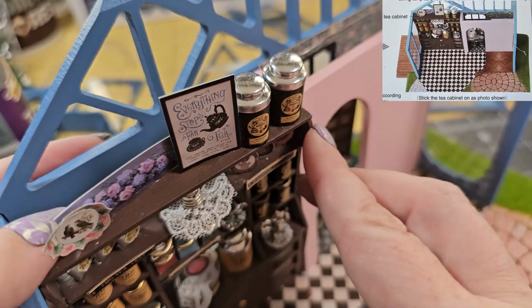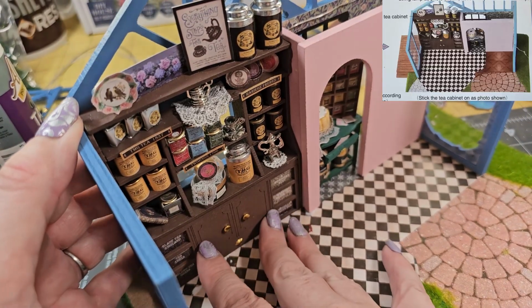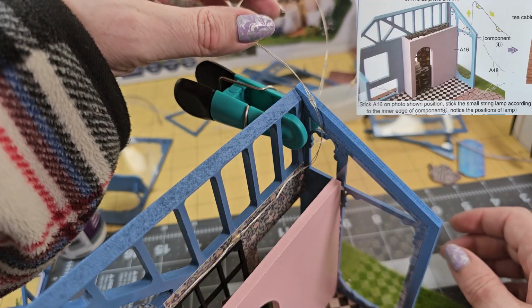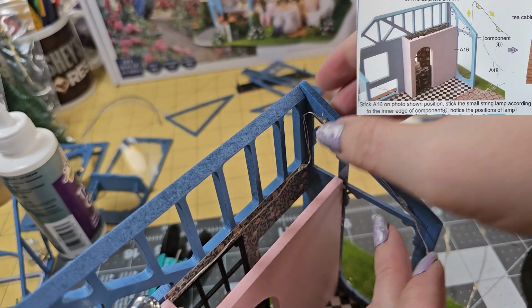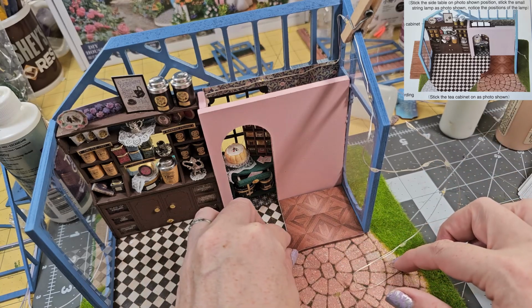Now I alternated with white glue and alcohol-based glue, just whatever. I use the white glue to put in the furniture and the walls, and I'm using the alcohol-based glue or super glue for these wires. They still kind of popped out though, so I'm clamping as I go, and you'll see that.